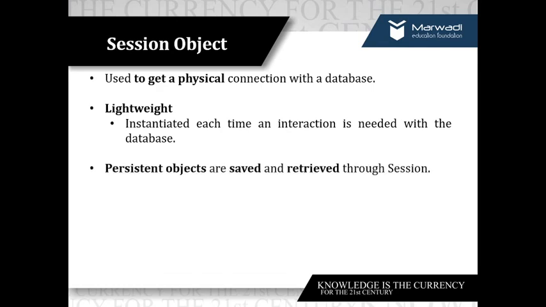So persistent objects are saved and retrieved through the session. We will see how, with just a single command, you save a whole object to the table. You don't need to write a big query to insert all the data and then fire it. No, that's it. We will easily be able to save a whole object to the database table.